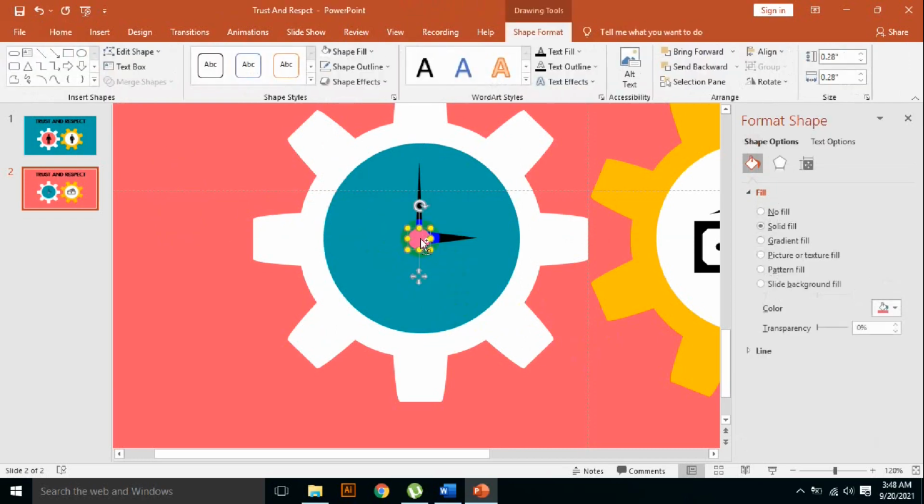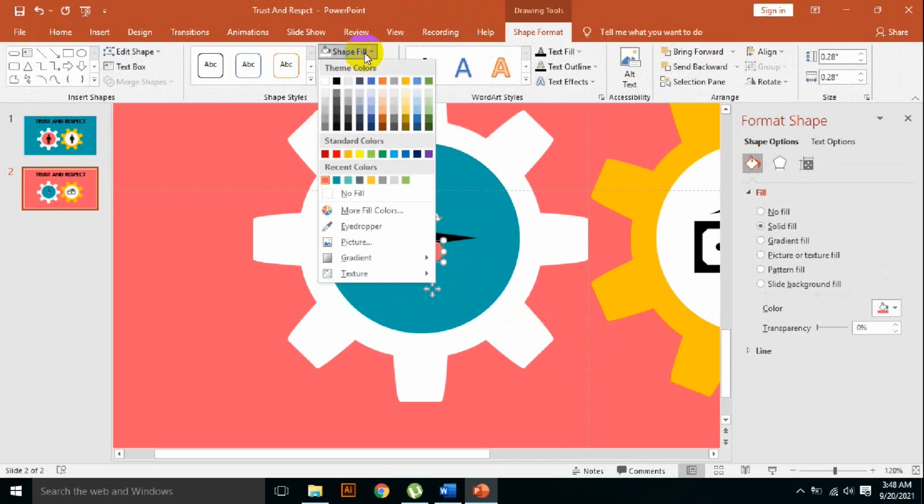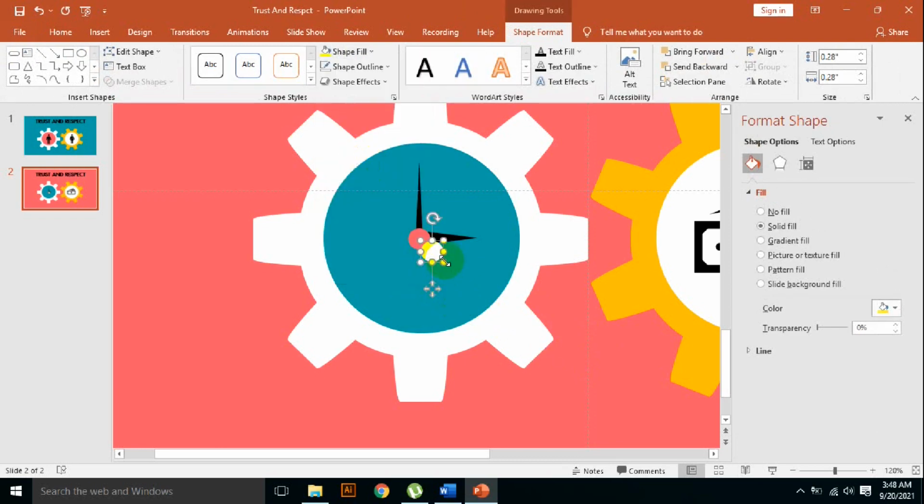Select the small circle and Ctrl D for duplicate. Go to Shape Fill, select that color and resize it and place it here.